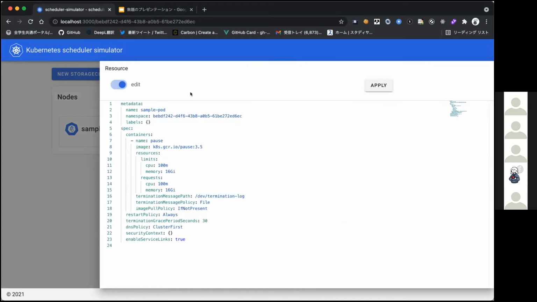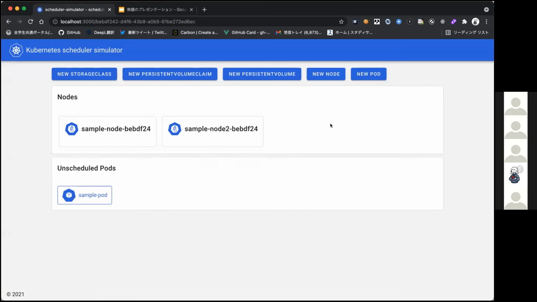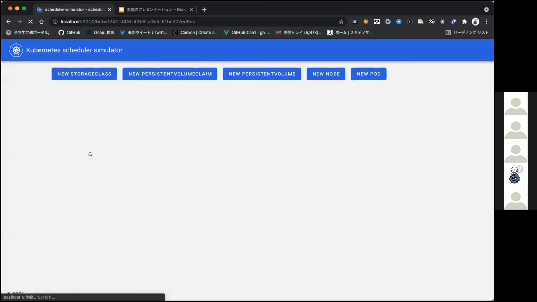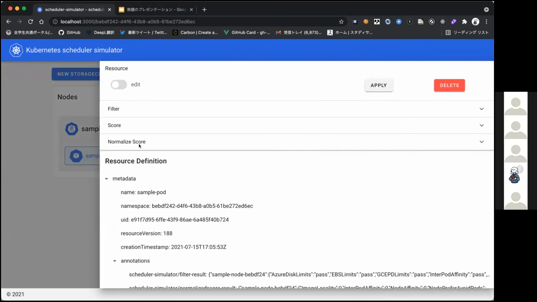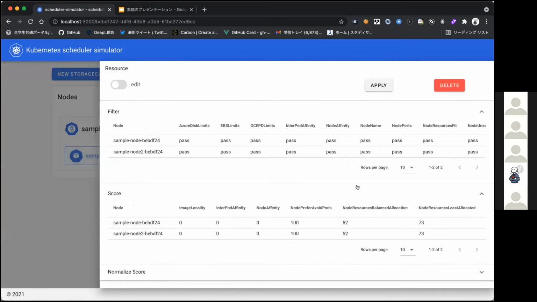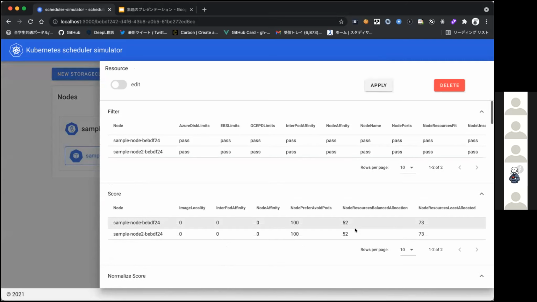If I try to create a pod, we can see this pod is scheduled on this node, and then we can see how it's scheduled.